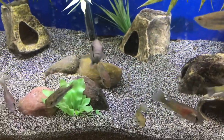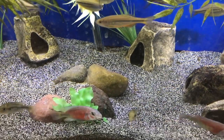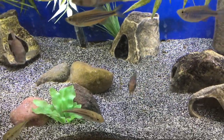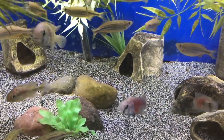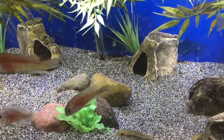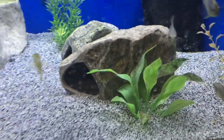Another group I just got a hold of not too long ago — they're just in a holding tank and I've got to set them up in a breeding tank. These are Enterochromis perrieri. I used to have a breeding group of those back in the day — five males, seven females in a 40-breeder. It was a great group, but I moved them on to another hobbyist to work with and ended up getting some fry back not too long ago from the same group. I'm going back to Lake Victoria and Lake Malawi cichlids, trying to work with more that are critically endangered or vulnerable. This is another Lake Victoria cichlid I used to breed, and I've gotten hold of some more from another breeder and do have fry from them now.